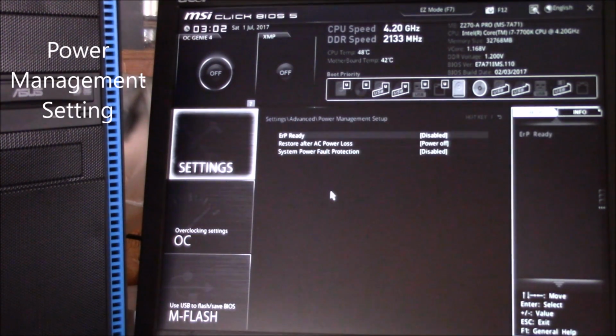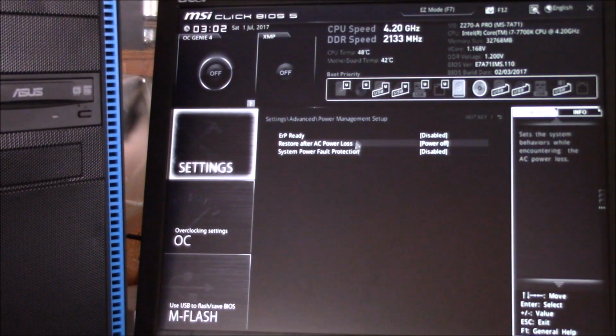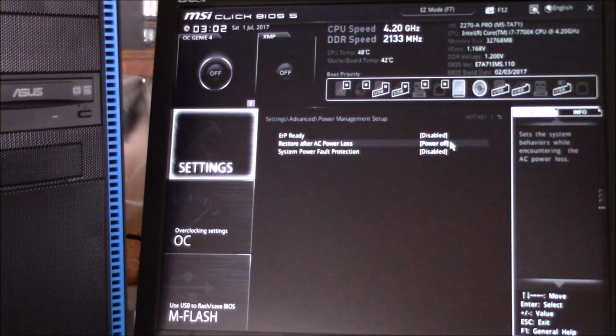Okay, so let's see, power management. Oh, now this is something that I like to set. So restore after AC power loss, and it's set for power off. So if you get a power hit, it's just going to stay off.